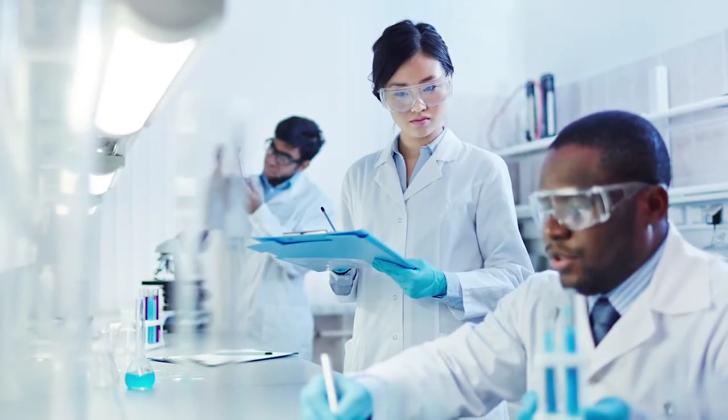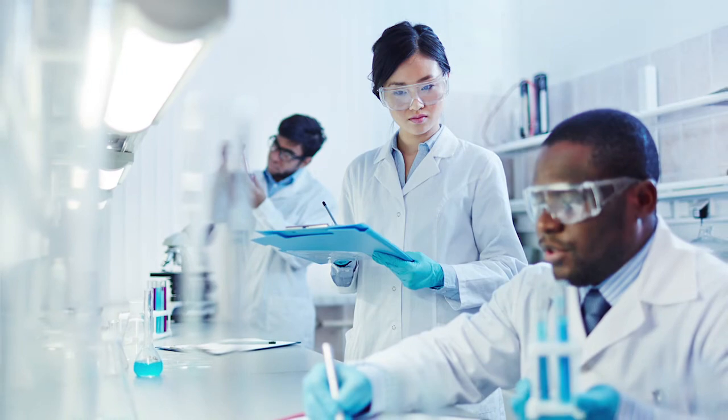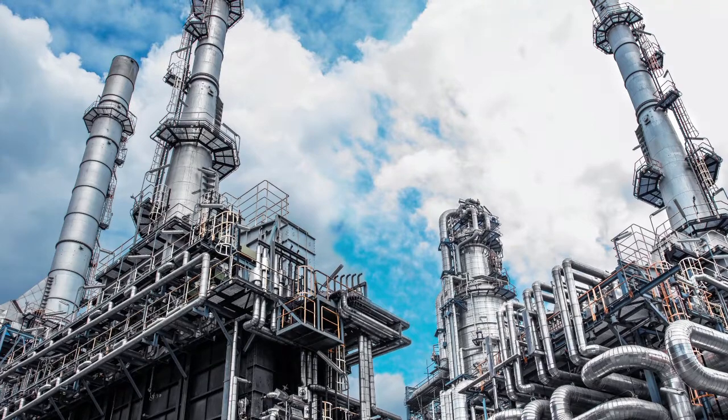The properties that make boron unique and actually work in the process also work against us in manufacturing. It's very easy in the laboratory to synthesize, but when you start to think about making five tons an hour of this stuff, how do you do it? So that's where we started to involve the manufacturing process engineers and the environmental health and safety groups. We're bringing a new process into the plants, and there's a lot of people involved.